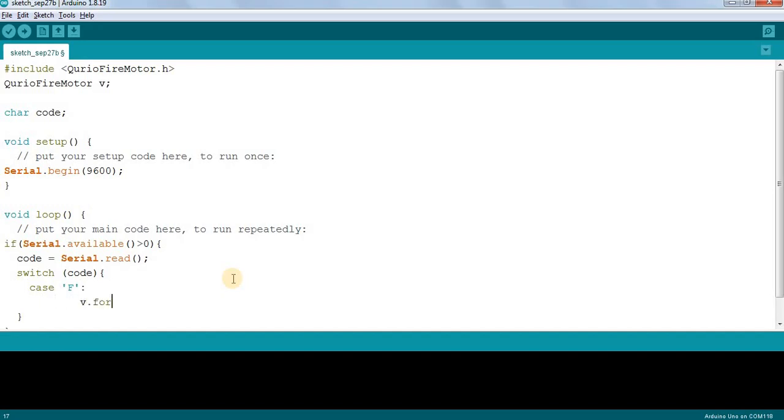V.forward(200, 200). I want to go forward at 200 speed.